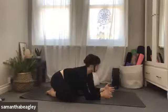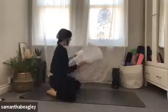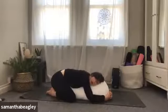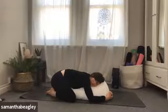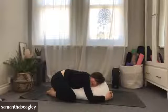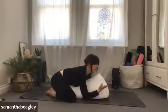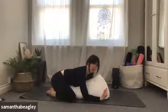lying on your back. You can take supported child's pose, which is where you just pop a bunch of pillows underneath you and kind of hug them, which is my favorite. Like you look like a little sloth in a tree. Or you can lay on your back, and you can use cushions however you want. Support your hips, support your head and shoulders.